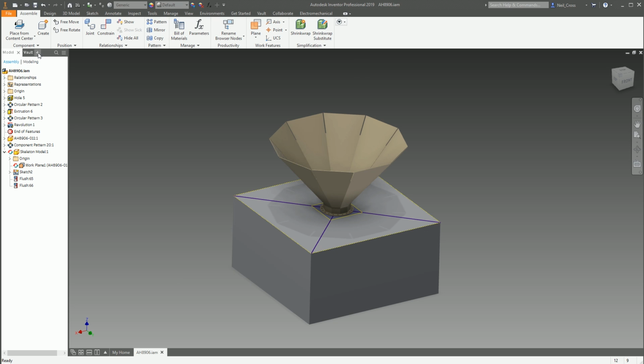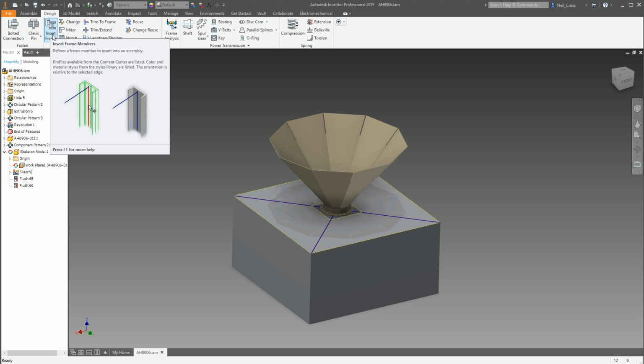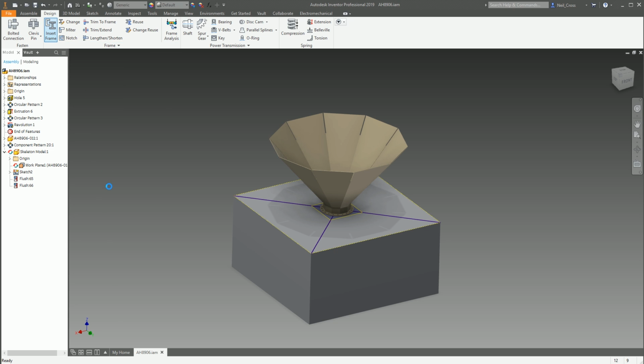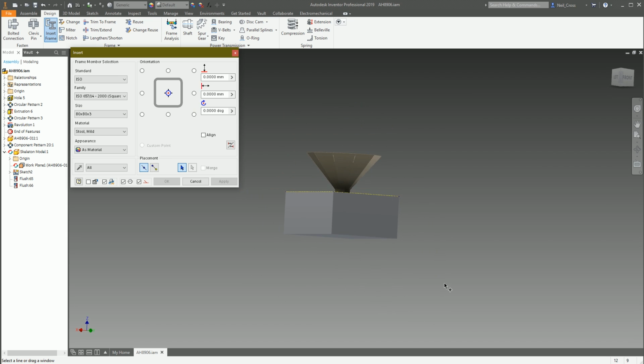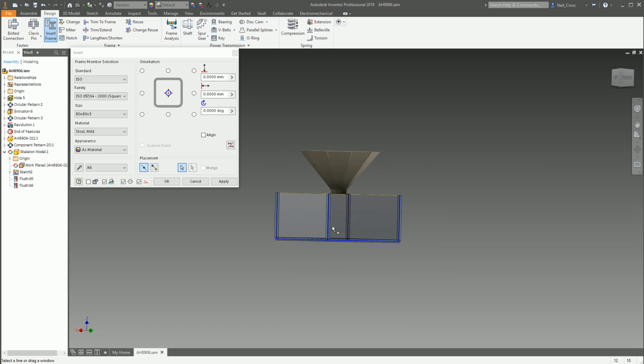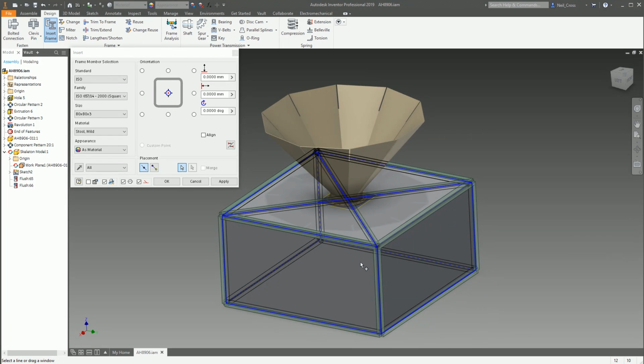So when it comes to creating the frames, this is genius. You don't even need to create your own custom frames in your own custom library. You can use the standard ones. So we can go to insert frame. You get the same dialog box appear. So we can pick all of these from the standard content center library. I can use just a square frame and then standard size. And we can just start placing frames, mate. It's absolutely brilliant. Pick these up, them up, that, and then this cross member here.